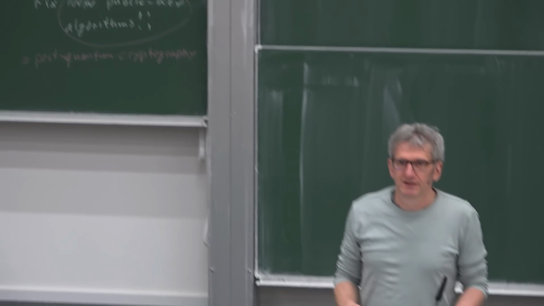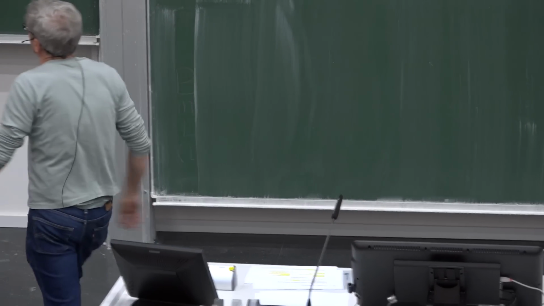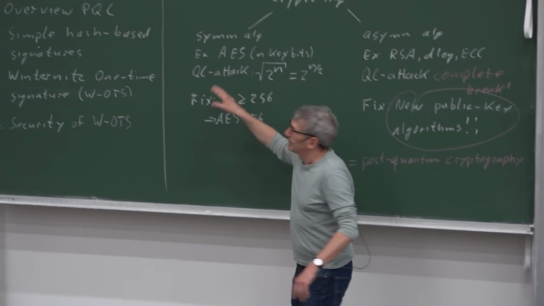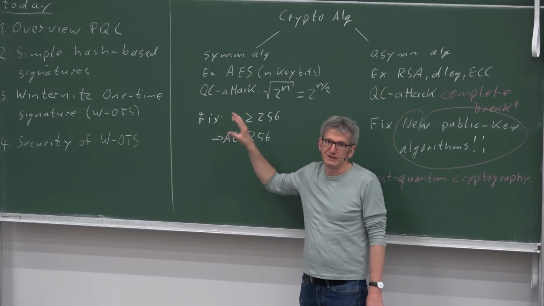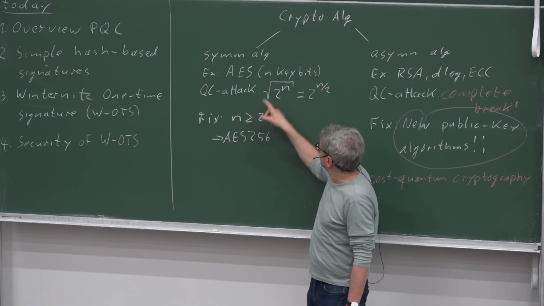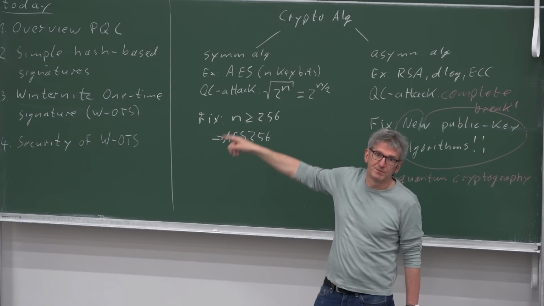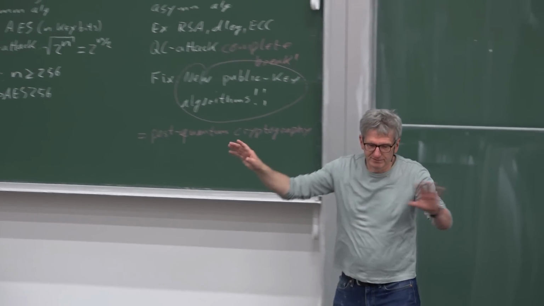It's a good question. Implications for symmetric. Oh, no, for symmetric. Oh, I'm sorry. But here, again, I know very little about it, but allegedly there's even a proof that, at least with respect to key search, because this is a key search algorithm, you can't become better than square root of. Okay. I thought you were talking about this.